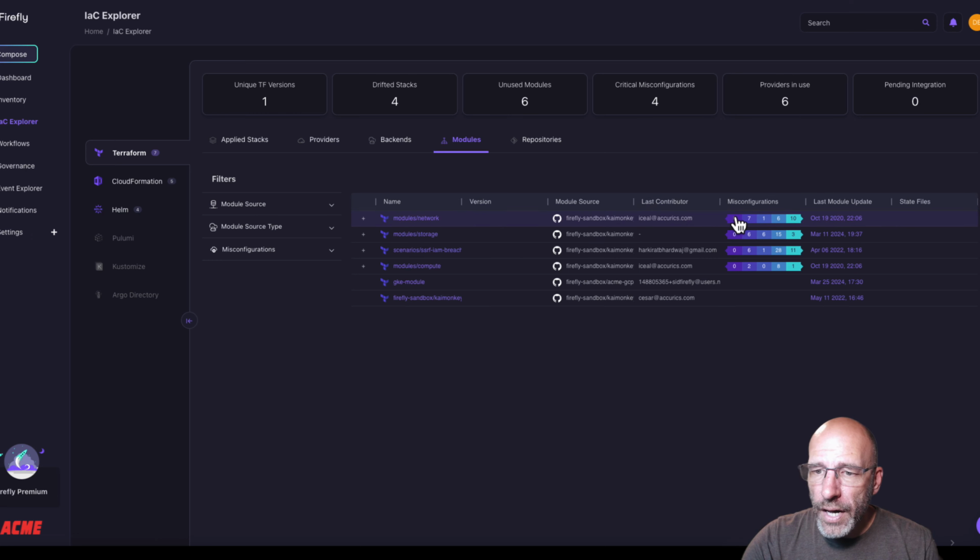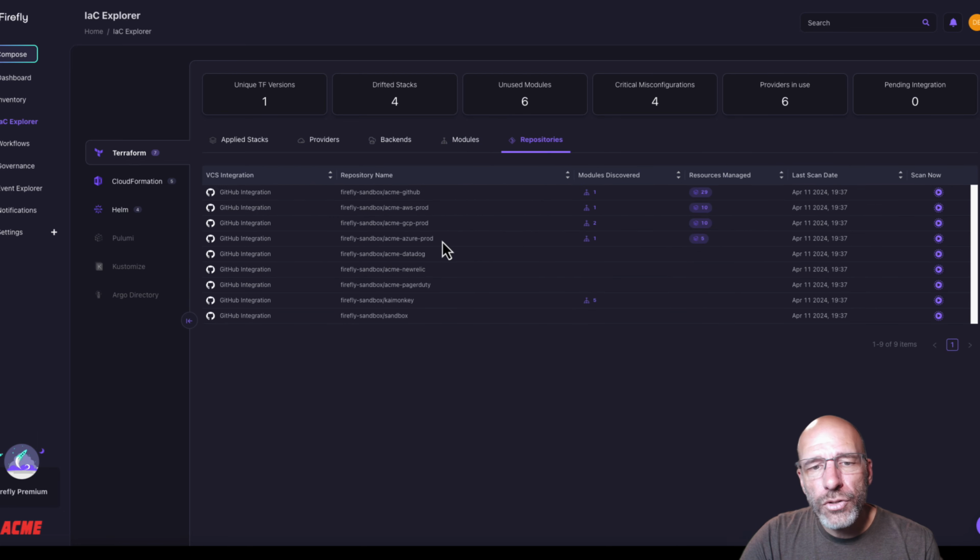Things from low severity all the way up to high severity misconfigurations. We'll take a look at that as we go through the product in more depth. And then those repositories where the code that backends your IAC architecture live as well.